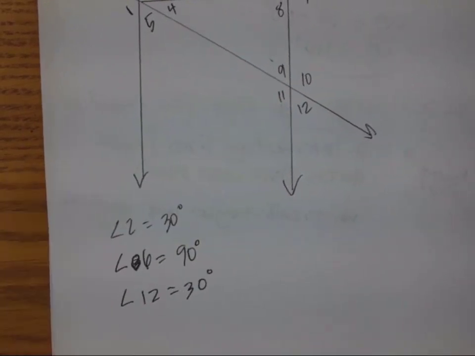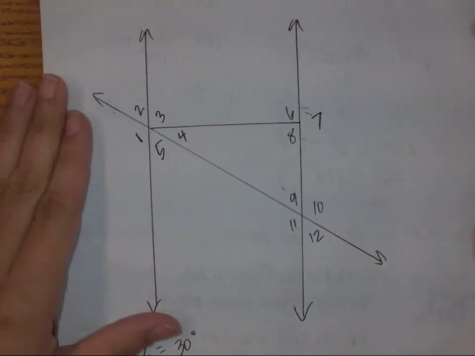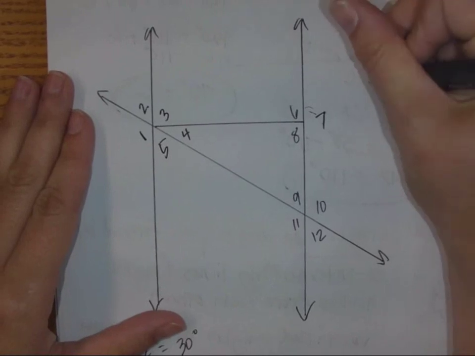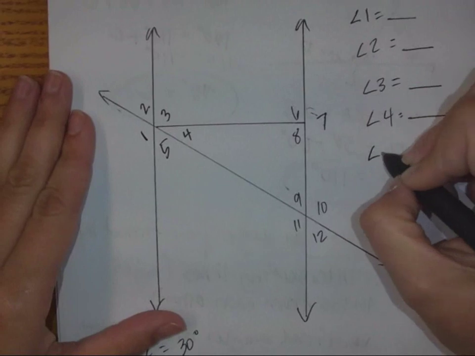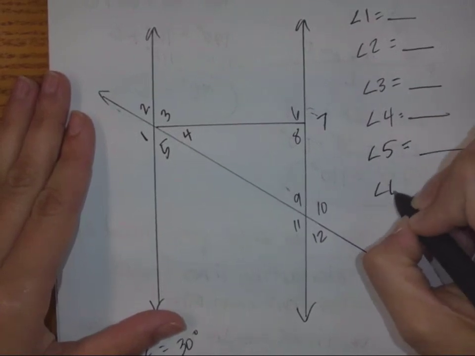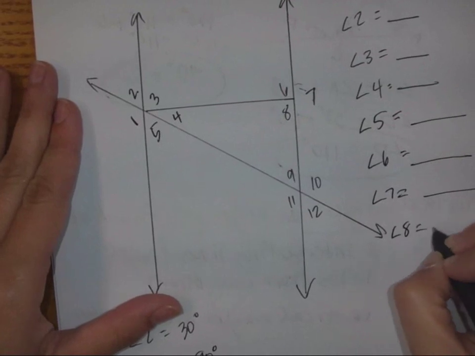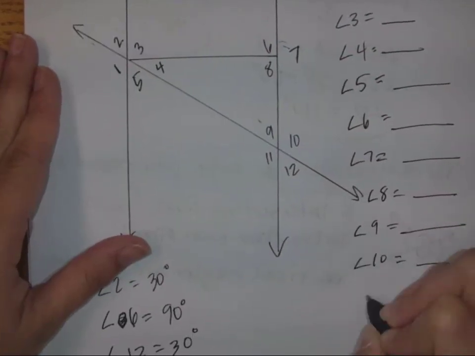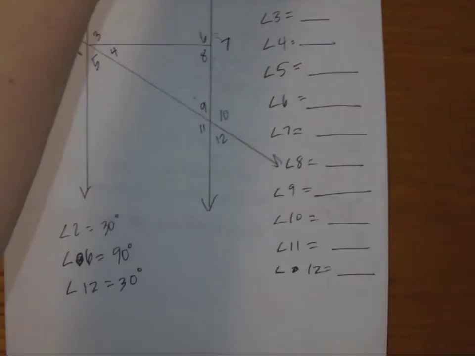Okay, so now this is the trickiest part, and some people have a hard time figuring this out. You may have already seen how to do it, but these two angles, I know they add up to be 150 because they're vertical angles with the number 1. Number 3 looks like a 90-degree angle, but I don't know that for a fact. Nobody told me that. So technically this could be 91 degrees, and this one could be 89 degrees, or 92 and 88, 93, 87, and so on. So I need to figure out the exact amount there.